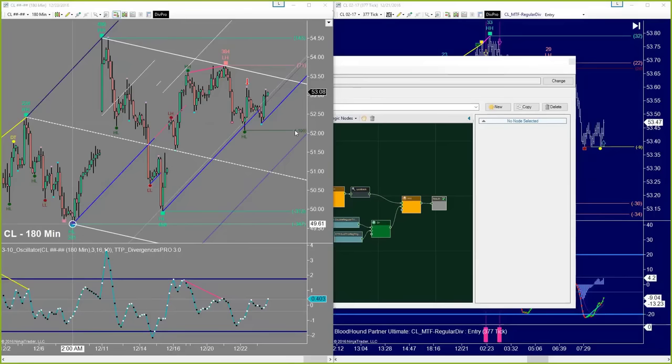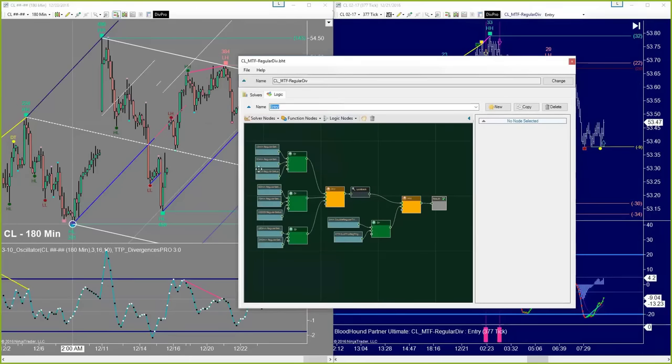And we took that idea and then brought it over to the divergence indicator, because loading divergence, like I said, into Bloodhound, it just destroys all your templates, because I have a template for volume divergence. But then if I load our old divergence algorithm into that, it bogs everything down and Ninja starts to freeze. You can only run 1 or 2 workspaces maybe. So it's just a real hassle.